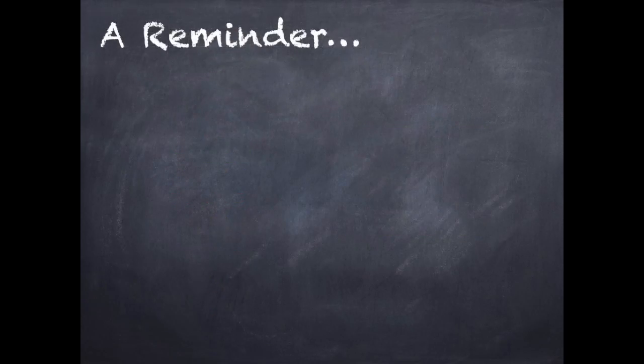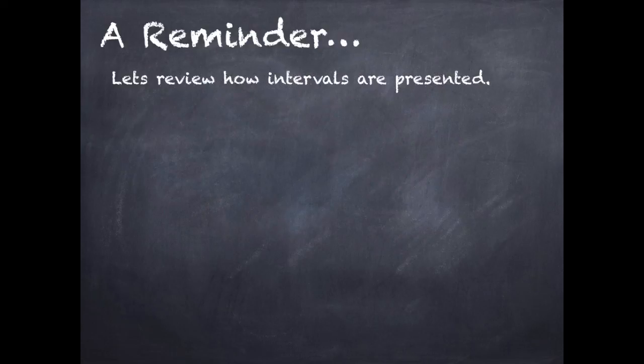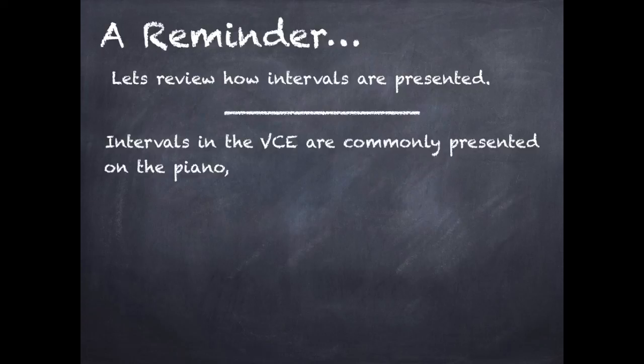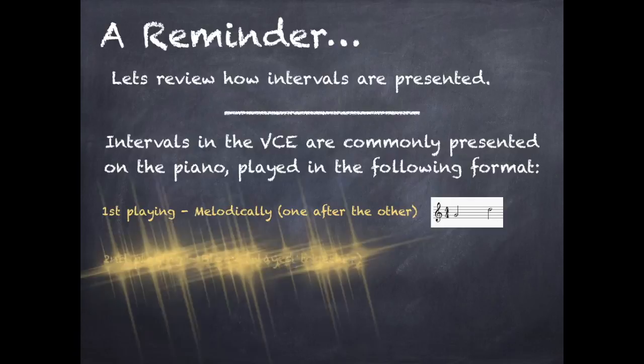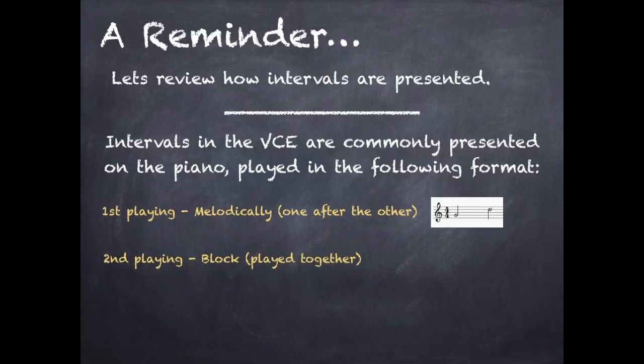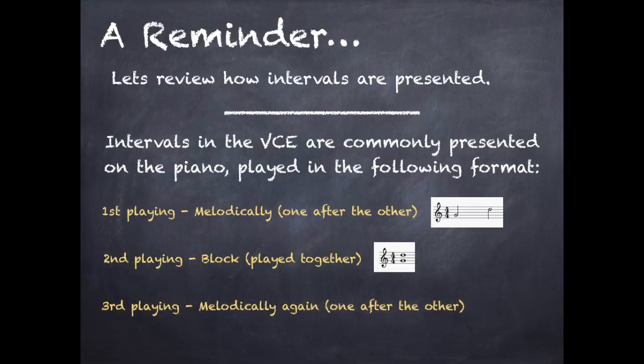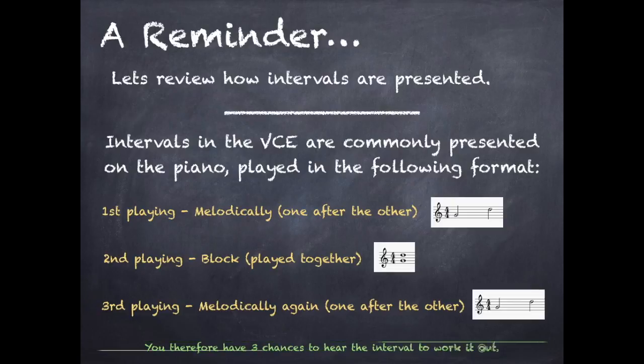But a reminder, let's review how intervals are presented. Intervals in the VCE are commonly presented on the piano, played in the following format. First playing melodically, one note after the other. Second playing block or played together. Third playing melodically again, so notes played one after the other. You therefore have 3 chances to hear the interval and work it out.